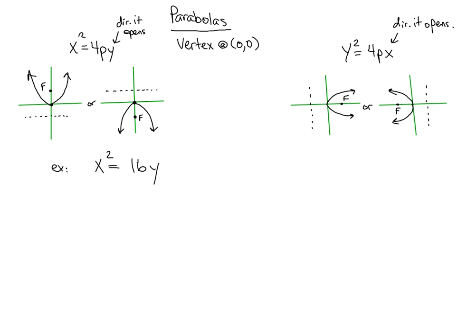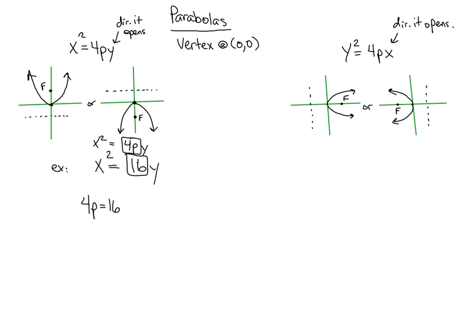Okay, here's what you now do to figure out what's going on. Notice our x squared is accounted for in our equation. And I like to write the equation right above it, the general form of the equation, the standard form. This is standard form. Notice the x squared is already in the equation, the y is already in the equation. The only thing that's not accounted for is the 4p. So what must the 4p be in our actual example? 16. Do you guys see that the 4p must be the 16? So what we do is we write that down. 4p is equal to 16.